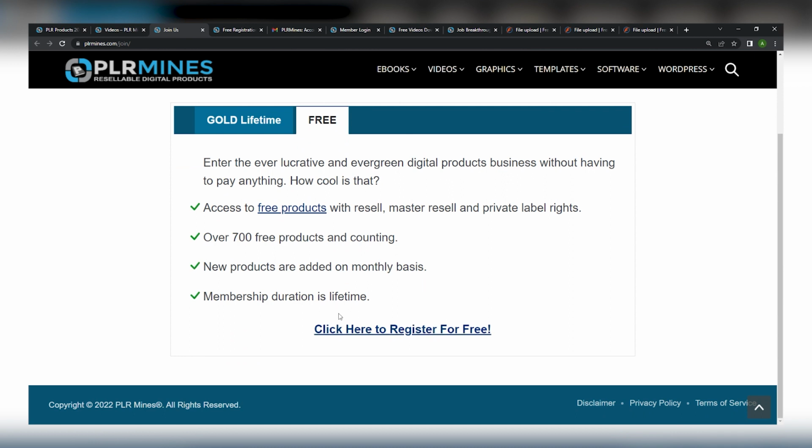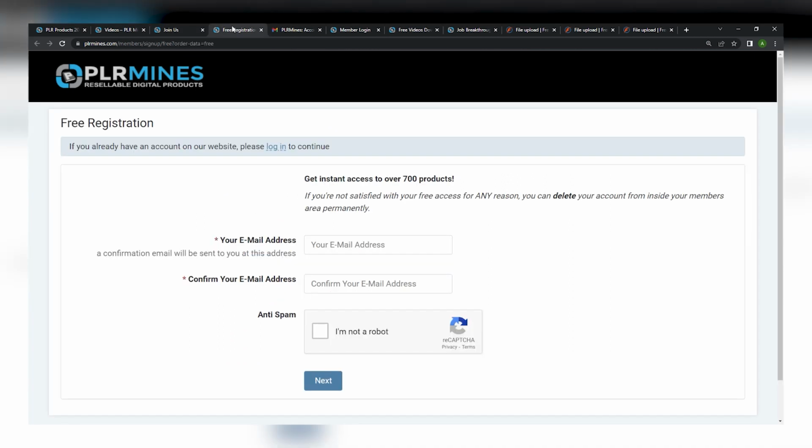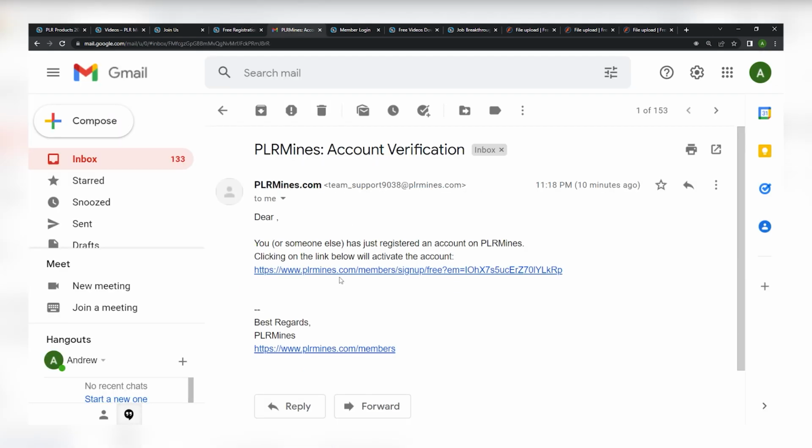So once you choose free, click here to register for free, then that should take you to this page here. Just provide your email address and then confirm you're not a robot, and hit next. Once you hit next, they're going to ask you to verify your email address, so make sure that you do that first. And that email should look just like that.